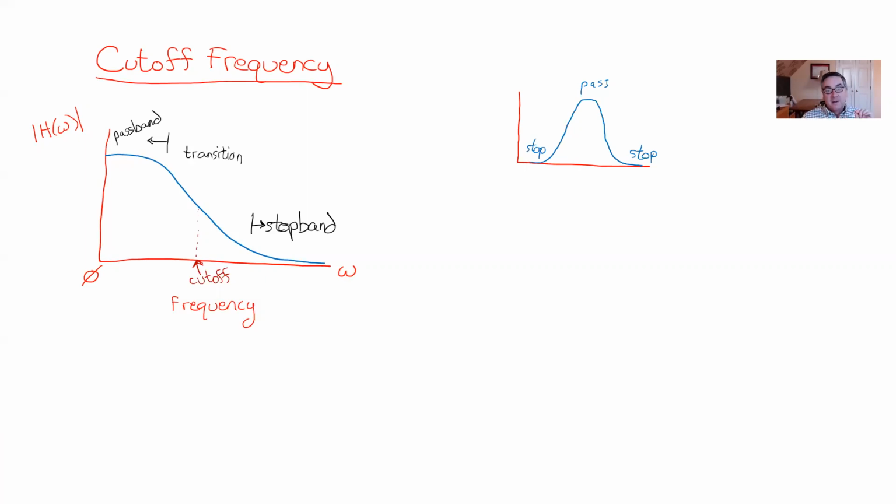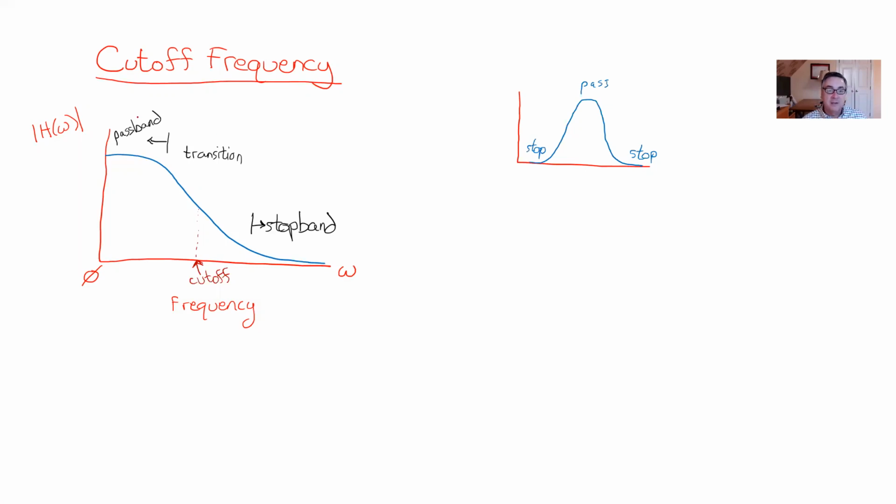Now, there are a lot of different mathematical definitions for cutoff frequency. Okay, so understand that in different publications, different people using it might use different mathematical definitions for where to put the cutoff frequency on a filter. Okay. I'm going to talk about that a little more in a second.